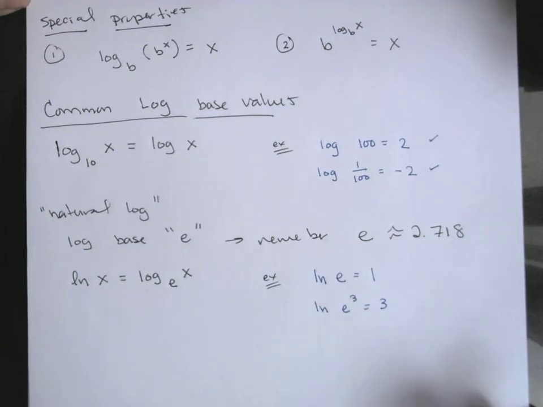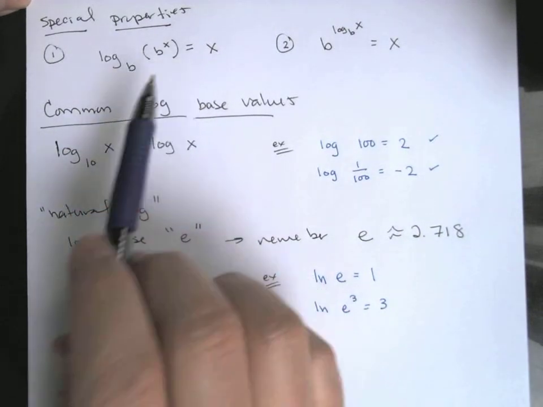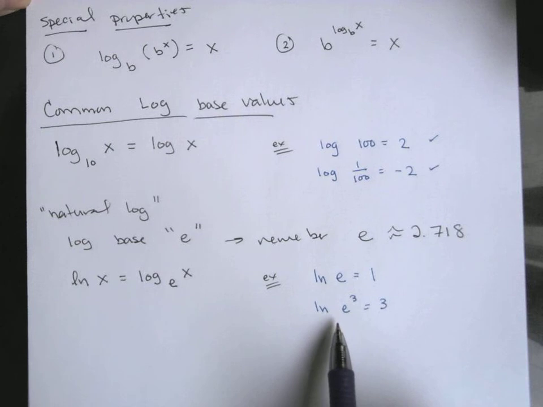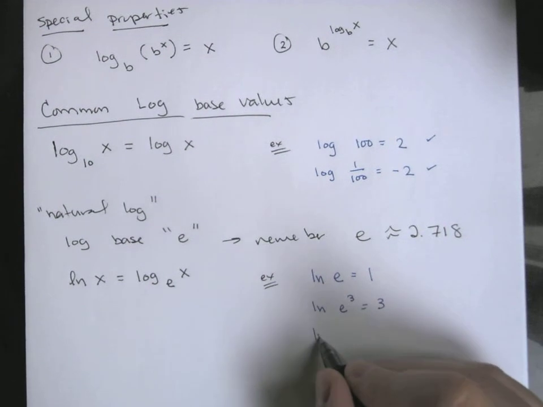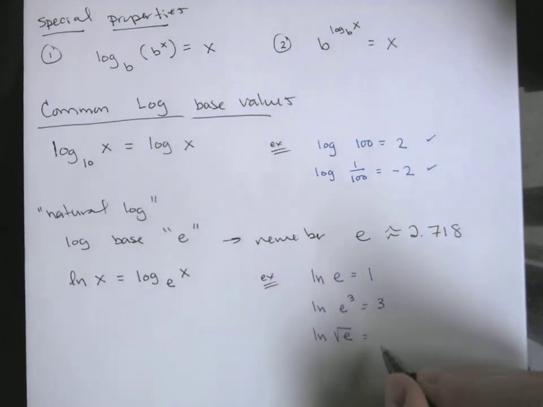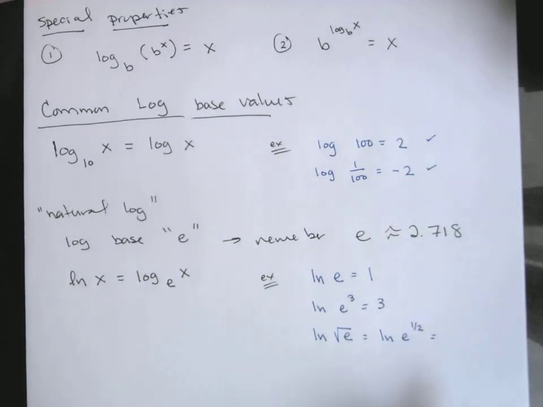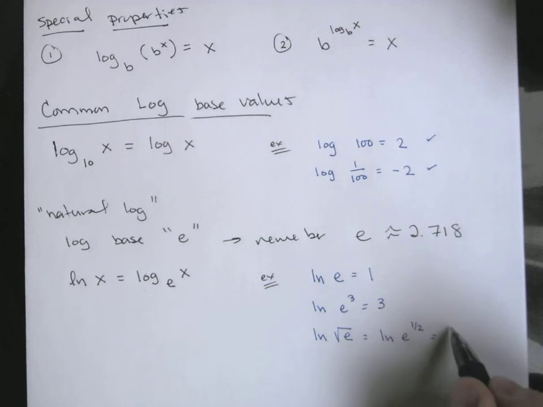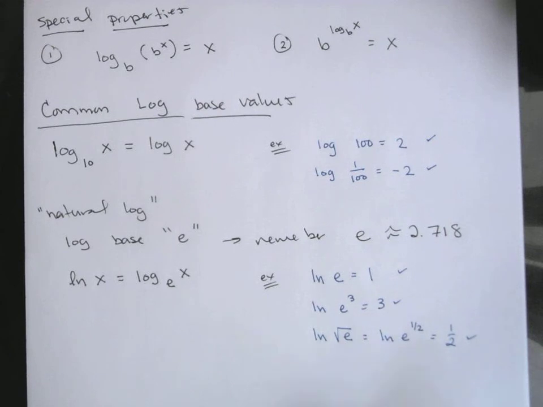This starts to tie in a little bit with some of our log properties, right? If the log base b of b to the x is x, we're seeing that, right? The log base e of e cubed, the log and the e here are in some sense canceling each other out. If we did something like natural log of root of e, that really means the natural log of e to the 1/2, right? The root is a 1/2 power. And so the idea here is, okay, our inverse properties take over. You can also reason it out and say, how do I get from base e to e to the 1/2? The power must have been 1/2. This kind of a thing.